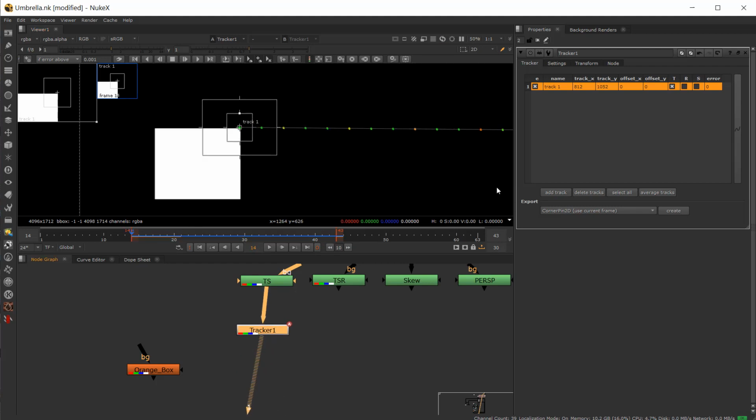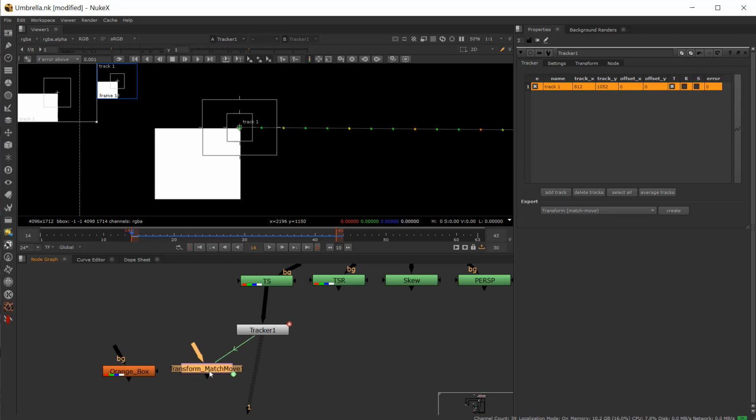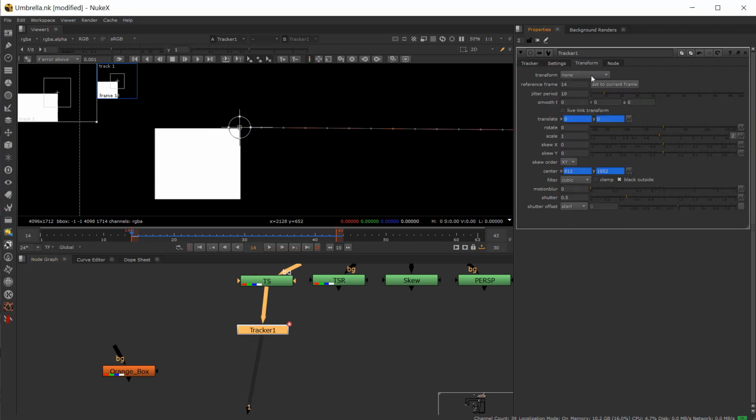So with any tracker, we can either export a tracker, like we can export a match move like this, and apply that to the box. Or we can come in here and just physically make this something as an effector. So if we go over here to transform, we could either choose match move or match move 1 point. So match move, obviously, the difference is this one will lock your filter to keys. This one won't, and gives you a little bit better result for 1 point tracks. So I'm going to make this a match move.